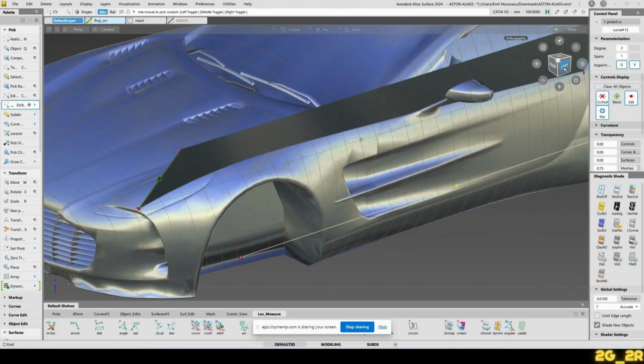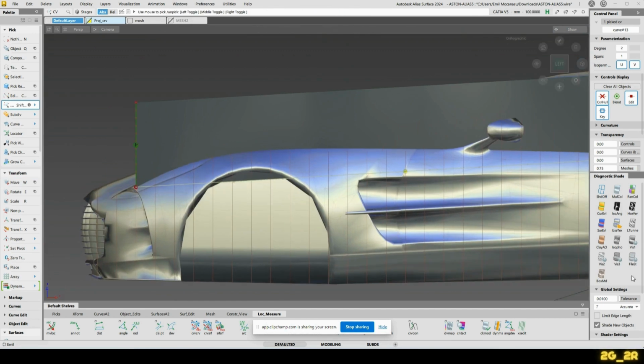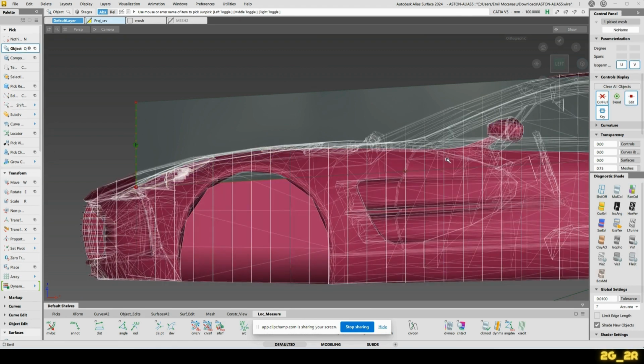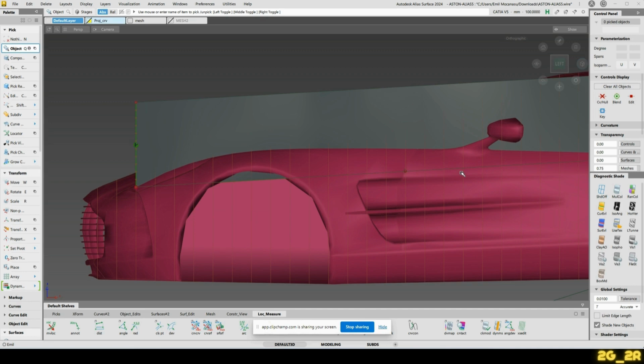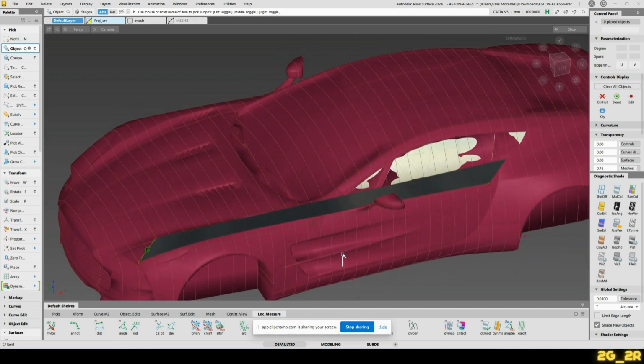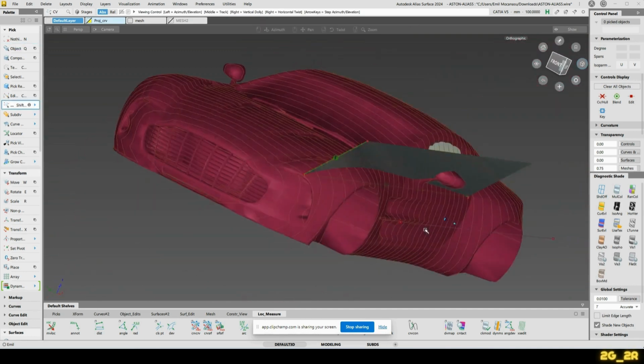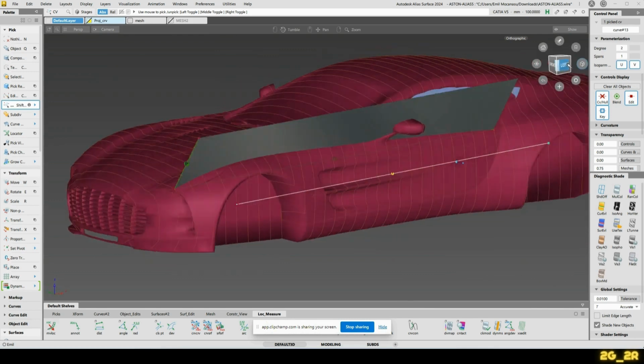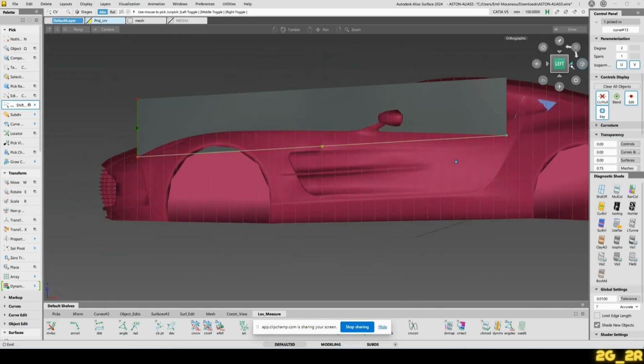Let's take that CV there. Let's turn on some colors in here so we can see everything easier. So I'll lift that point.